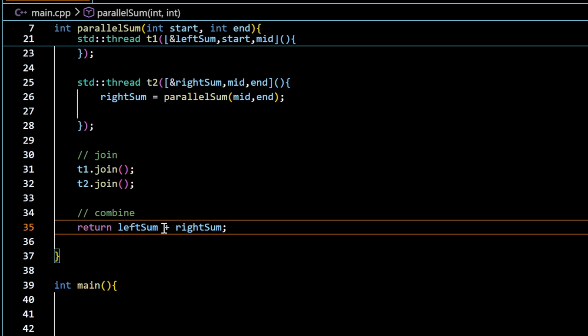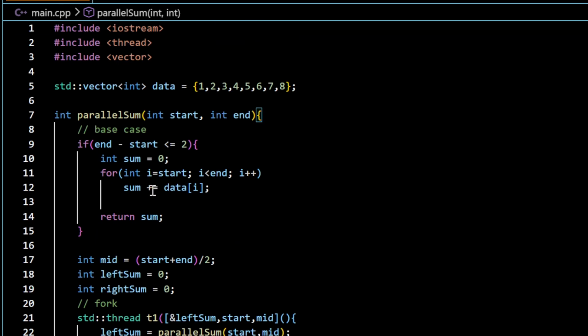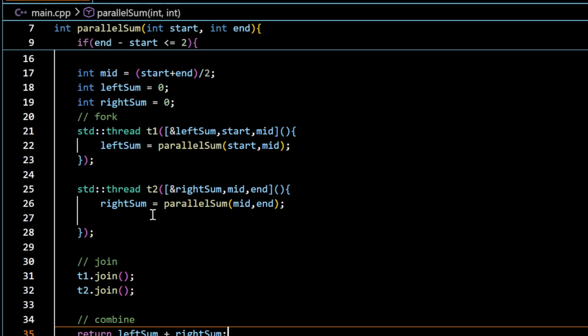So this is the function that will implement this entire thing, fork and join.